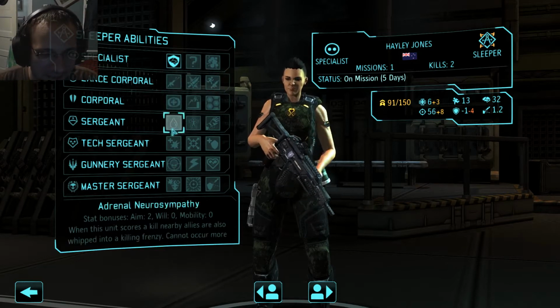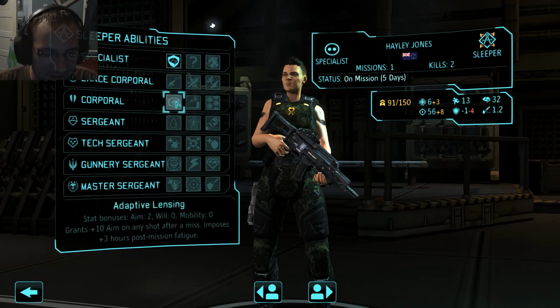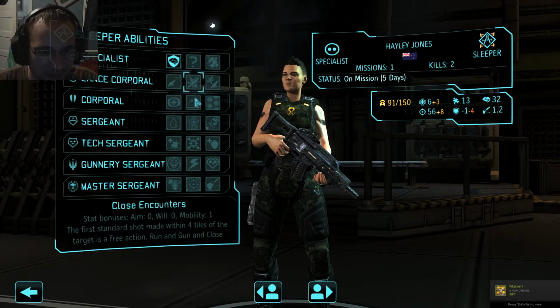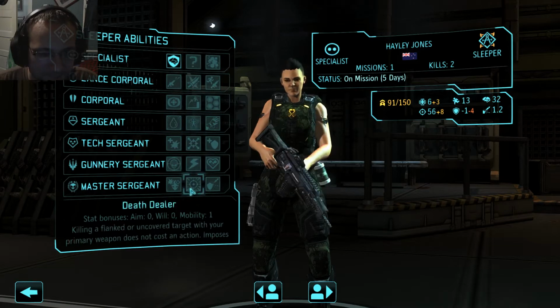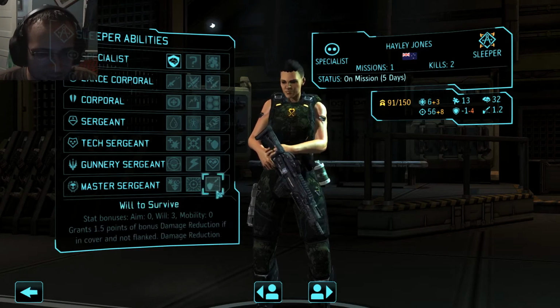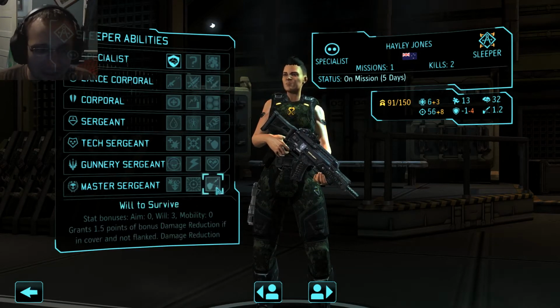Each of these columns, this column you always get 2 aim with all of these, and they're kind of aggressive, action-focused bonuses. Here, you mostly get mobility in this center row. You get mobility here, none here, 1 here, and then in this row, you get 3 willpower per perk, which is actually a lot of willpower. If you max out their willpower, they'll have a lot.